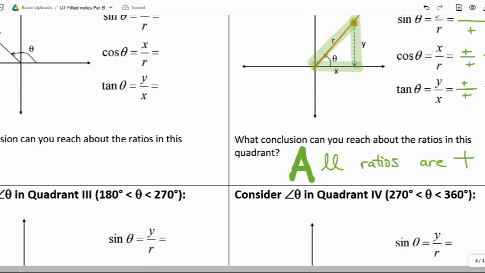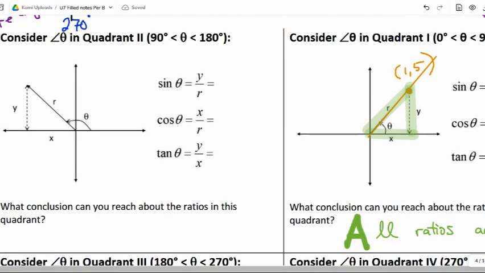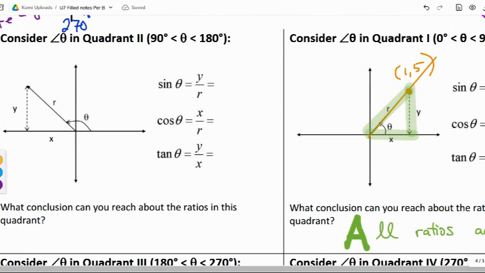So let's figure this out. Okay, migrating to quadrant 2. So I'm going to use my highlighter to show which values are positive and negative. Which one is always positive? R is always positive. Now in quadrant 2, is y positive or negative? Y is always going to be positive in this quadrant because this is always above the x-axis. So all the y values are going to be positive. How about the x values? They're always going to be negative. Okay, so I'm going to use red for that. Got that? And so all I want to figure out is which ones are going to be positive, which ones are going to be negative.